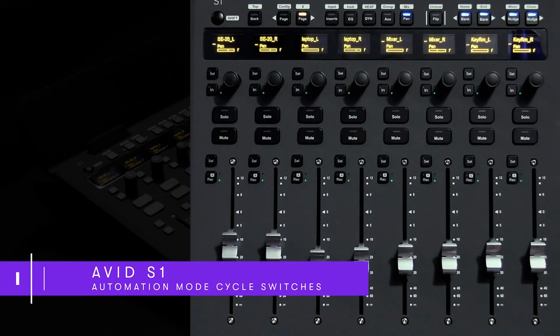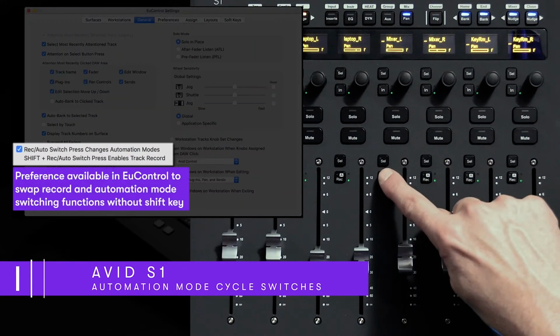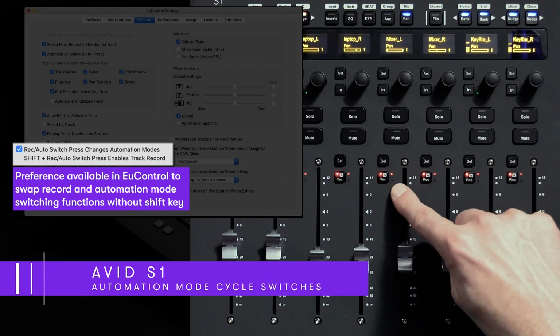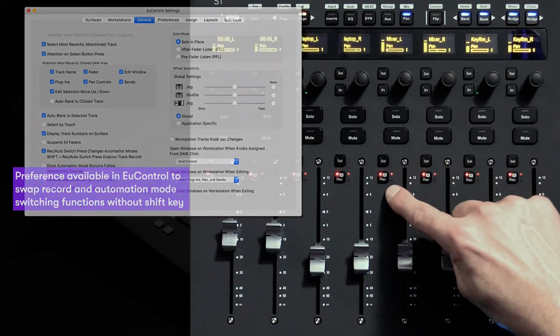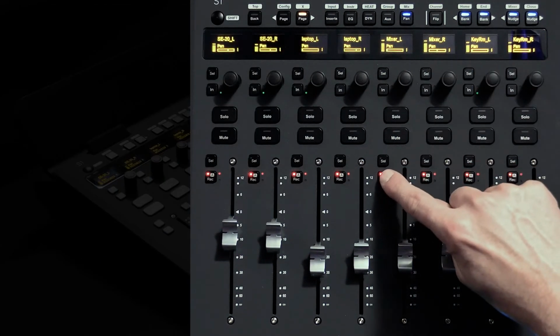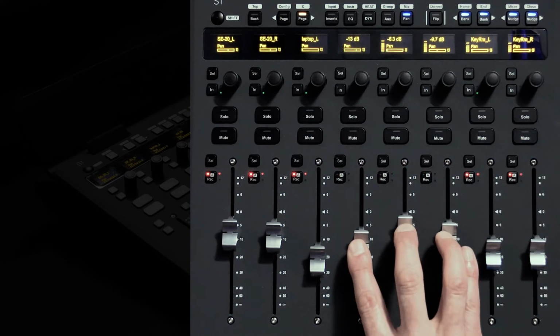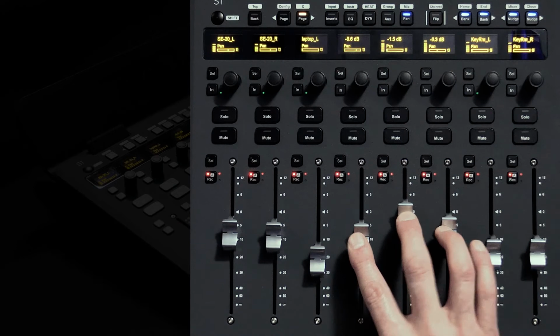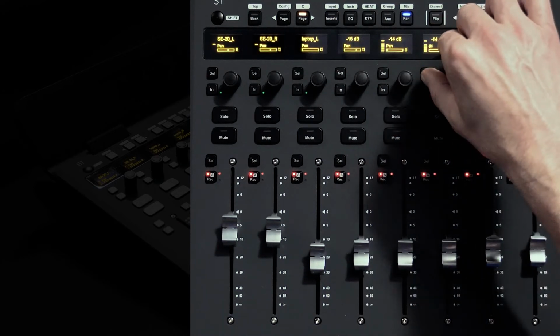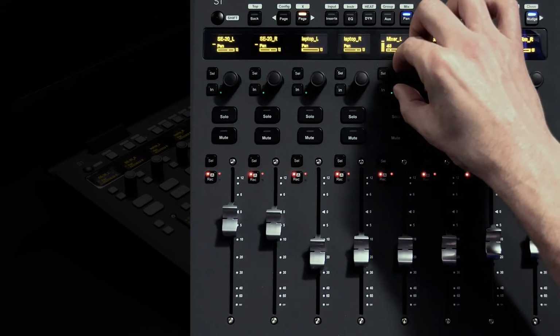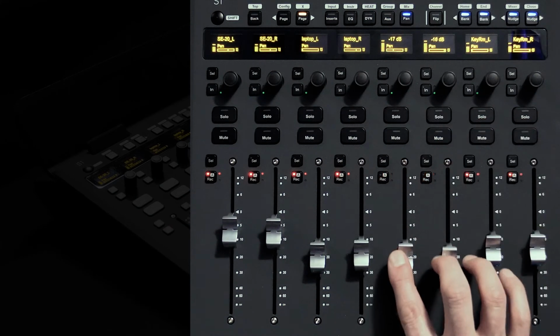Just below the select switches on the surface, we have dedicated automation mode cycling. If I pop a few channels into automation touch mode, you can see for each mode, touch, latch, touch latch, is displayed with abbreviated text on the channel scribble strip. If we change to touch latch mode, for example, it gives me a touch behavior where the faders ramp back based on the auto match value and the encoders are free to stay at place parameters.